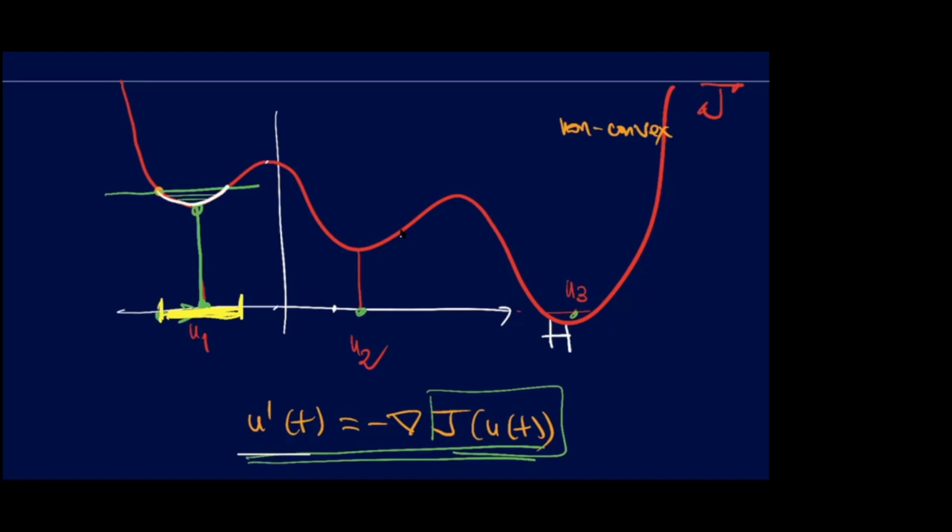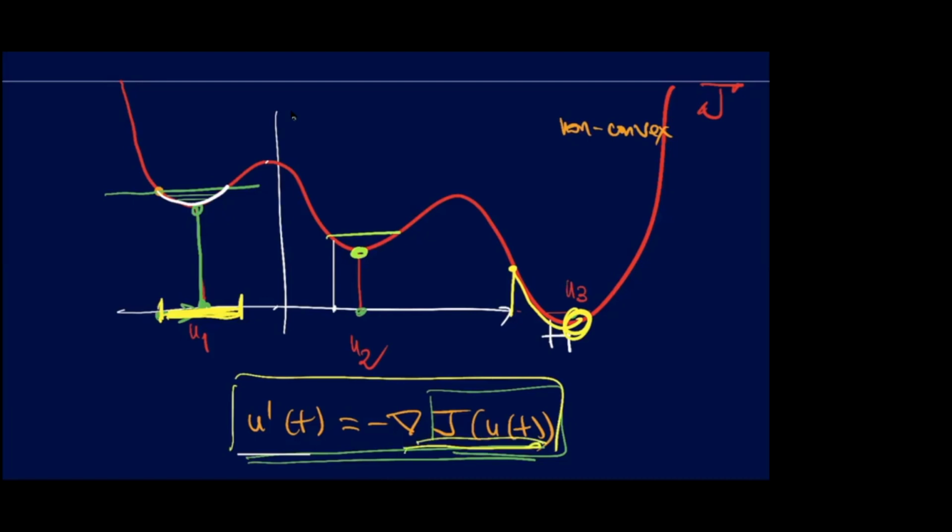And then if you now start the process at this other point, we see immediately what the limit is going to be. The limit will be U2. And when you start from this other initialization point, then the minimum will be U3. So this is extremely interesting because it tells you that, in such a case, the system is not linear anymore. So this is a nonlinear system.